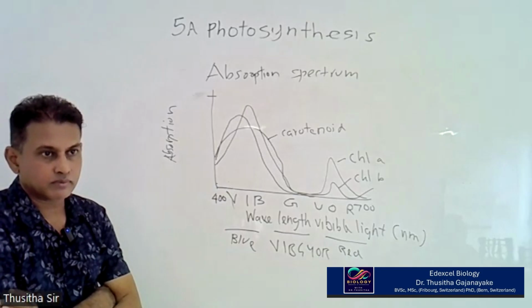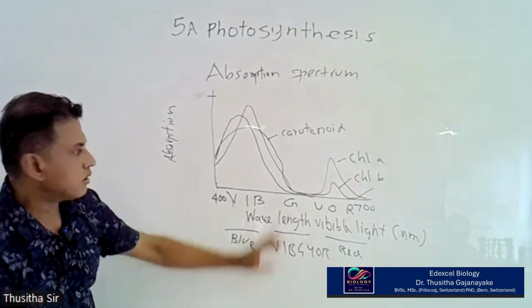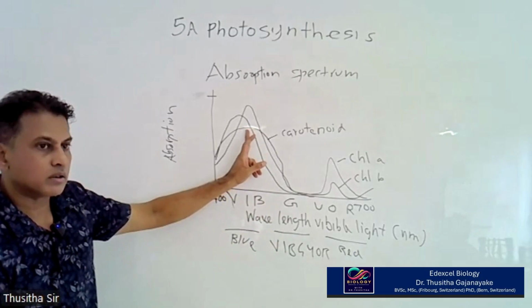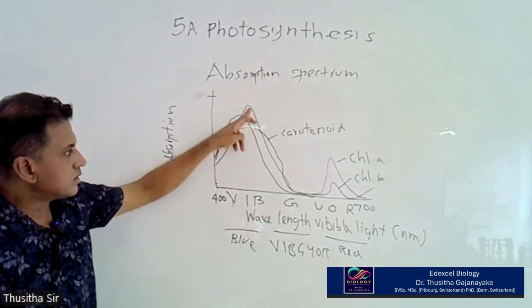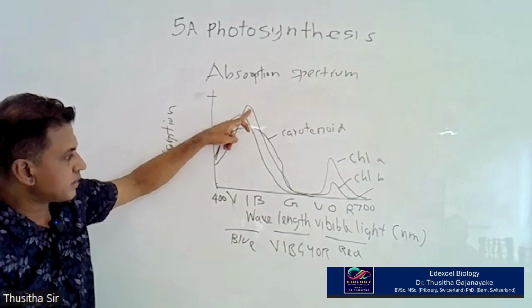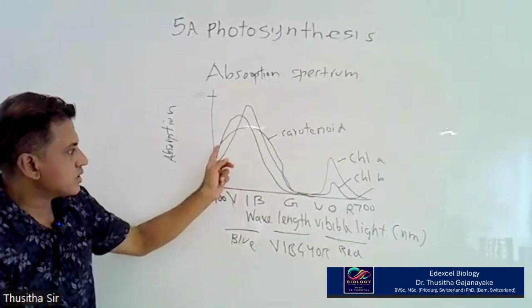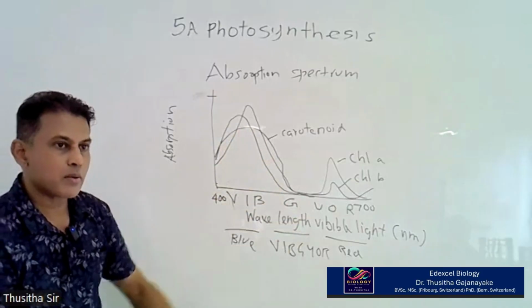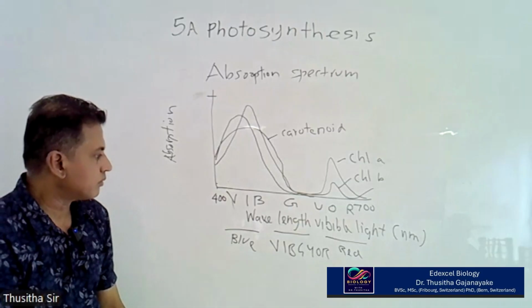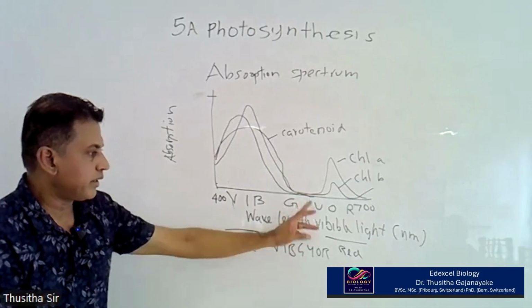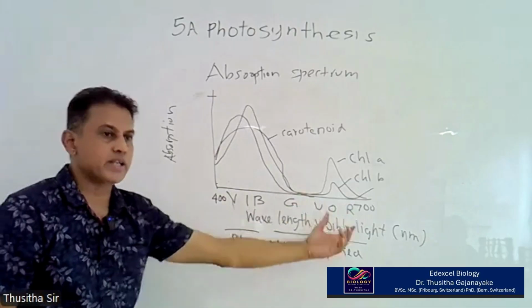So there's a small peak in orange, right? In the graph, there's a small peak in orange, right? This highest one represents B, and here the highest one is A. You said that the small peaks are at orange, right? In this range. Yeah, basically we call it the blue color and red color.